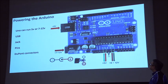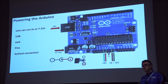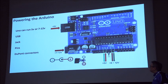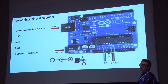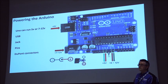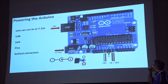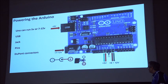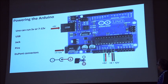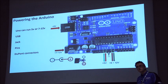So inputs, you've got 5 volts on the USB. You don't need to worry about that much because every time you plug it into a PC or an external USB connector, it will run at 5 volts. The Uno can run at 5 volts or 7 to 12 volts. So the jack connection on here will take 7 to 12 volts DC, which is the little flat lines you'll see on power supplies. And then these two big connectors are replicated in the power area. In here you've got VIN, which is voltage in. Voltage in can be 6 to 12 volts, or you can stick your 5 volts on there and 5 volts to ground to power that. So you've got lots and lots of options.